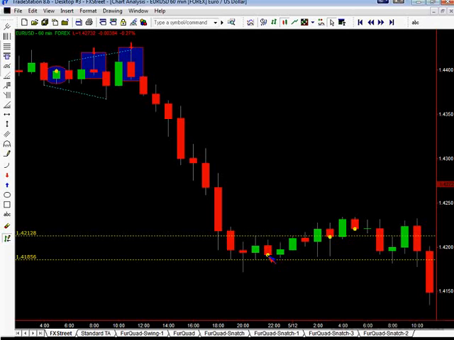Well, the textbook says the side that the inside bar breaks is the side of the short-term direction. Now, in this case, the next bar here where the cursor is now, the low of that inside bar is breached, but we've added that filter by using the previous bar's high-low range. And it's not yet being breached. And it's only here that price breaches that, effectively, that filtered trigger level to take action.